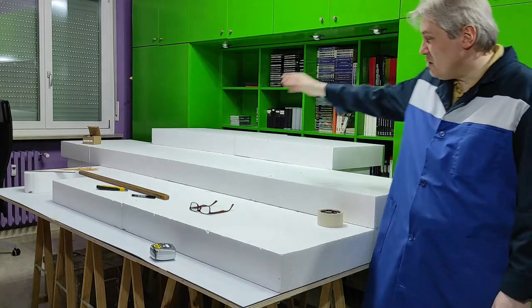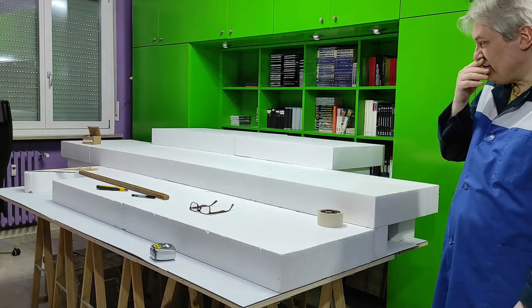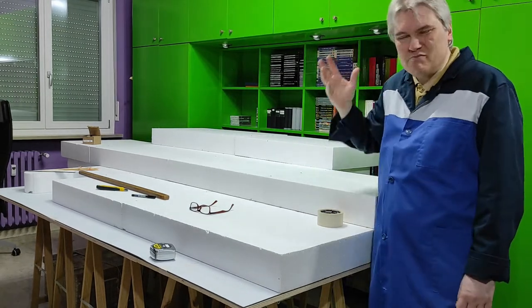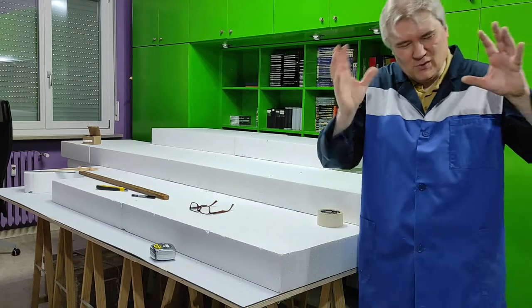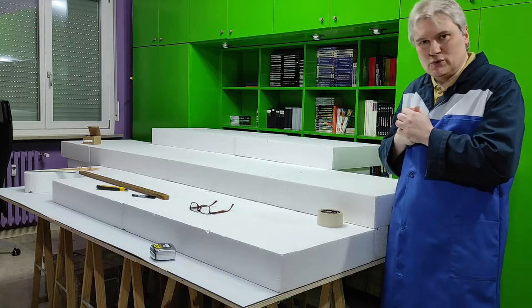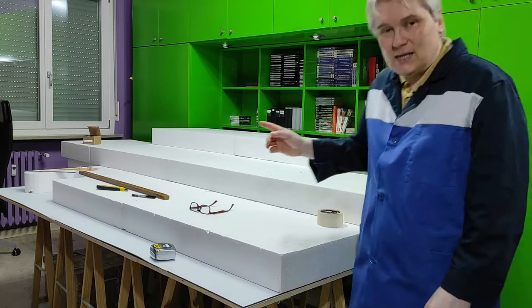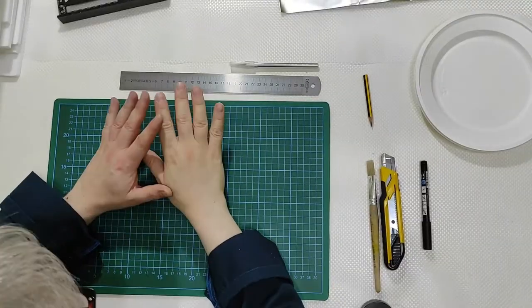And I also forgot water features. Yes, I will also add water features. 1, 2, maybe 3, I don't know yet. All these will get together in the next 22, 23 or 24 weeks. Let's go with the stairs.